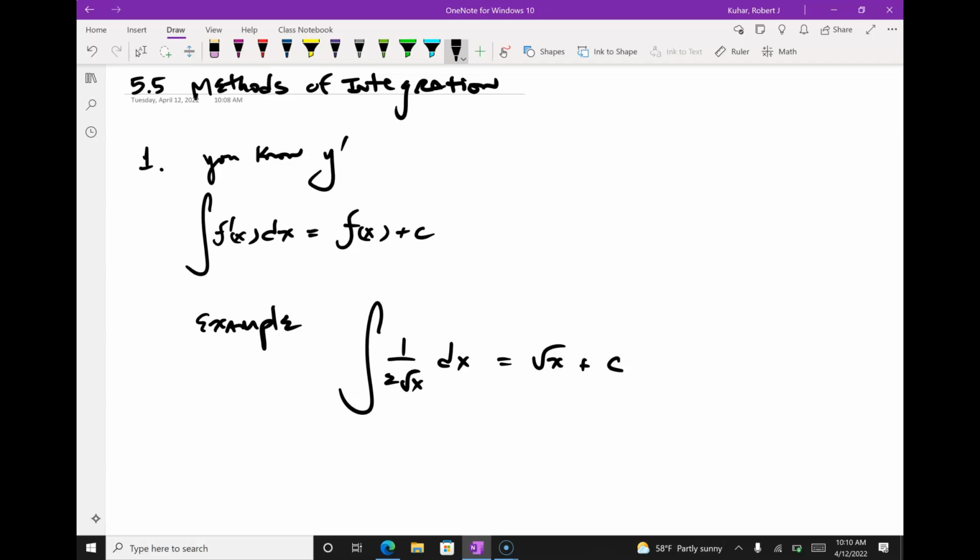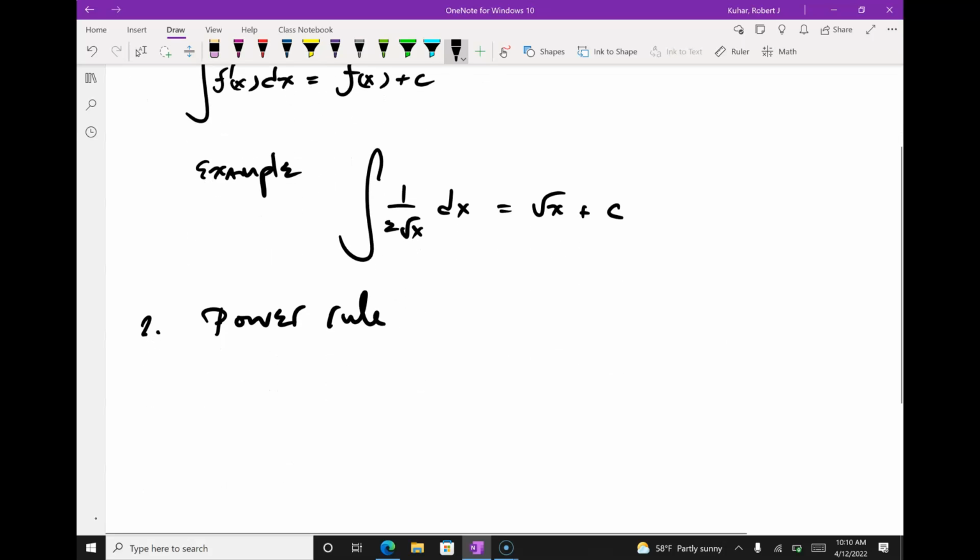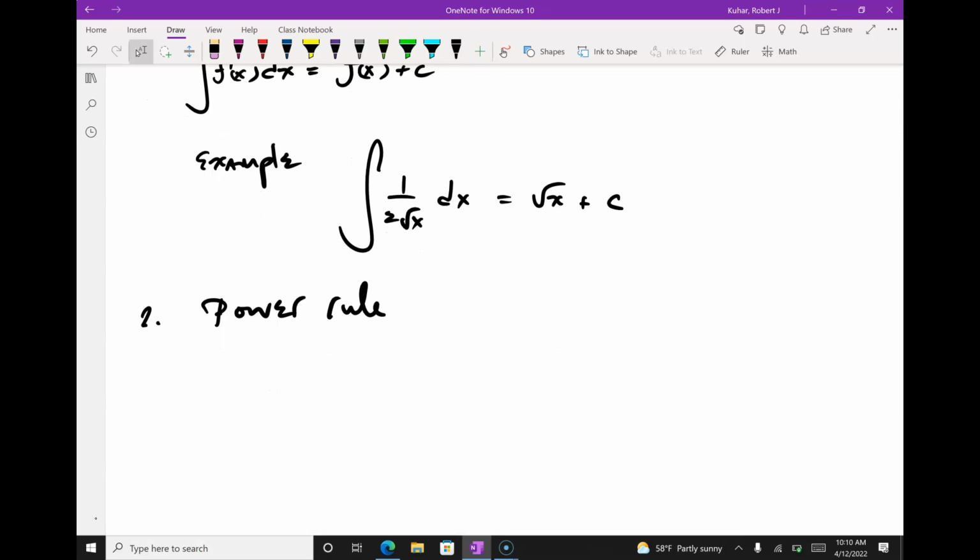The next one is the power rule. All of these methods I did in 4.8. I spent a class and a half on integration, where I'm just saying find the antiderivative. But in all of the newer methods that we're going to do, it always will end up with one of these methods anyway, so we have to make sure we know them. If I have the integral of x to the n dx, I get x to the n plus 1 over n plus 1, all plus c. Add 1 to the power, divide by the new power.